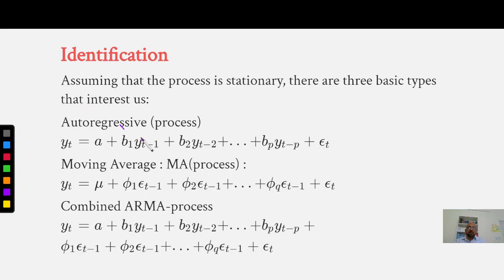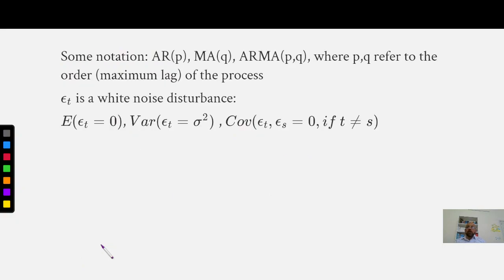So this is the ARMA(p,q) model. I have discussed in an earlier video as well that p is always reserved for the AR process, q is reserved for the MA process, and if we have a mixture of AR and MA, we write it as Yt-1 to Yt-p and epsilon t-1 to epsilon t-q. Okay, so this we have already discussed.